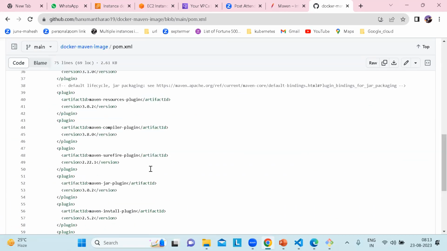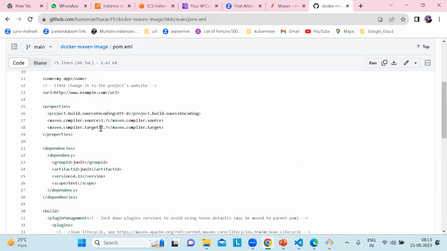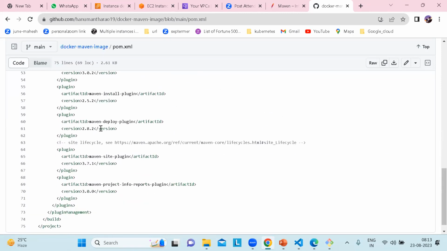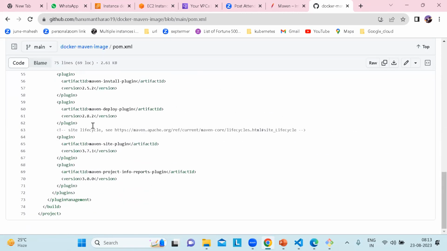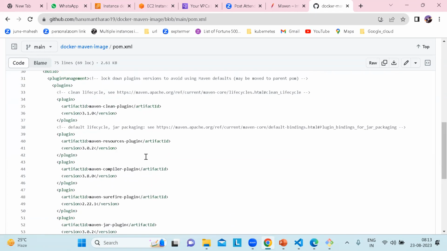Yeah, in pom.xml, here, the last is distribution. Maybe in this pom.xml we don't have a distribution. In this case we don't have it, because here our pom.xml is related to the Docker image.